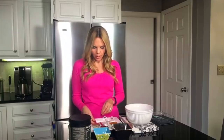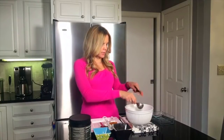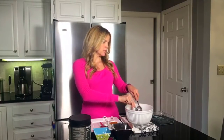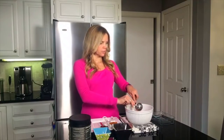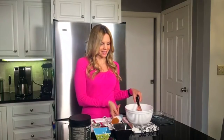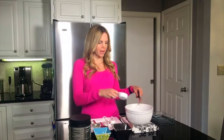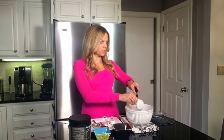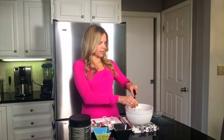And then the next one is, we're gonna do 2 tablespoons of almond butter. So another great ingredient full of healthy fats. It's gonna give you great energy. It's great for your body. So we're just gonna put that all in the same bowl. And then the next one is that pumpkin. So that nice orange pumpkin puree with all of that amazing beta carotene in it for all those wonderful benefits.